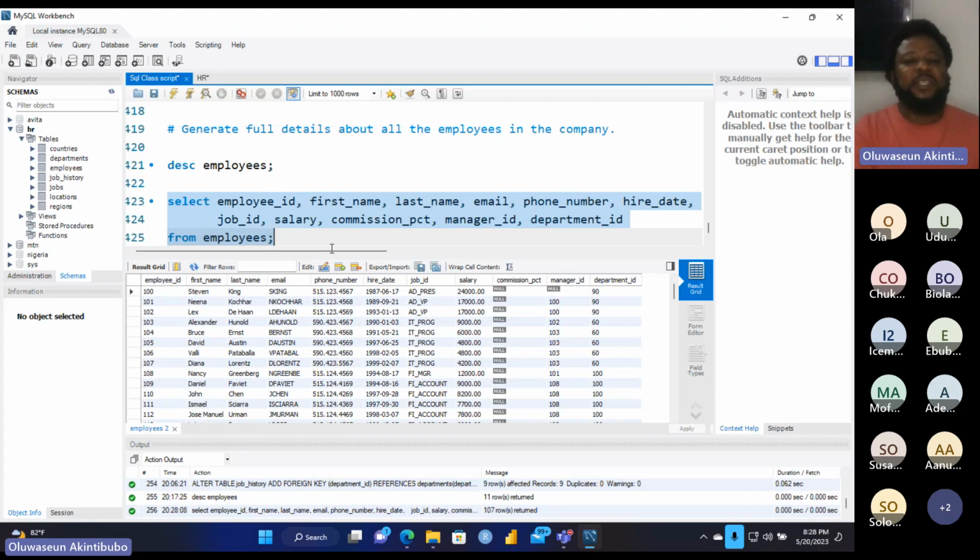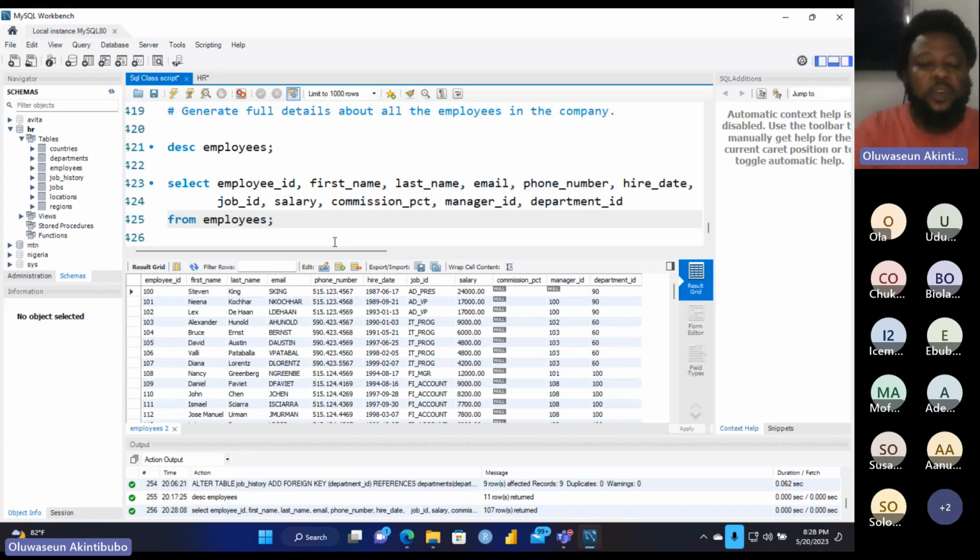You see, this statement is called a projection. When you write a select list, we say that is called a projection. Projection is basically returning one or more columns with an SQL statement.